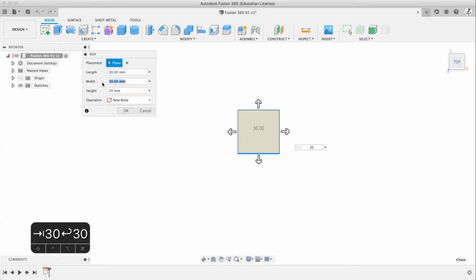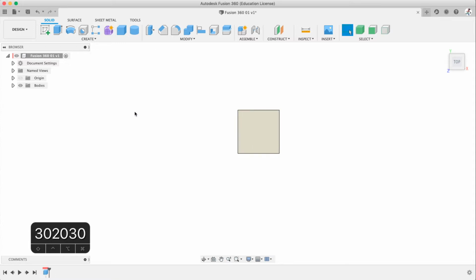You can change it here, right? But make it all 30. Make sure this says new body, and then hit OK. This is Fusion. Usually it just says join, but for the very first object you make, it's typically new body. And that's it. Now we actually have a cube. You can't see it if you did what I did, top down. So click just the edge here, and you'll see that corner. Click this corner, and you see the full cube in all its 3D glory.